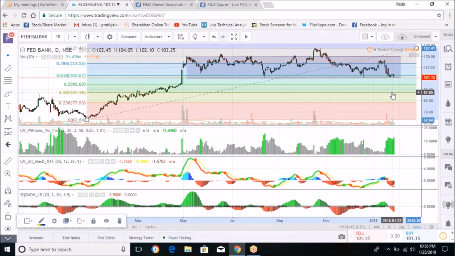All the oscillators are already overheated, but I think the way it is distributing, it will be a panic sell. Since the oscillators are overheated and overcorrected, there is a possibility that it will be a spiked sell down. In that case, we use options to trade because we need faster volatility. So the moment it breaks, we may buy an option and we may get a return in a day or two.